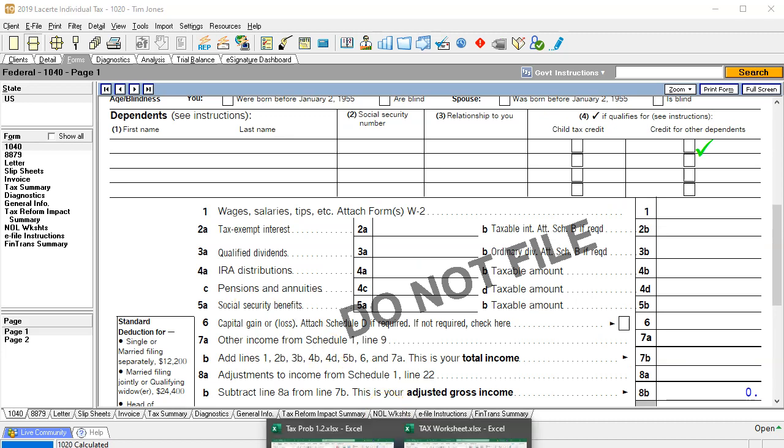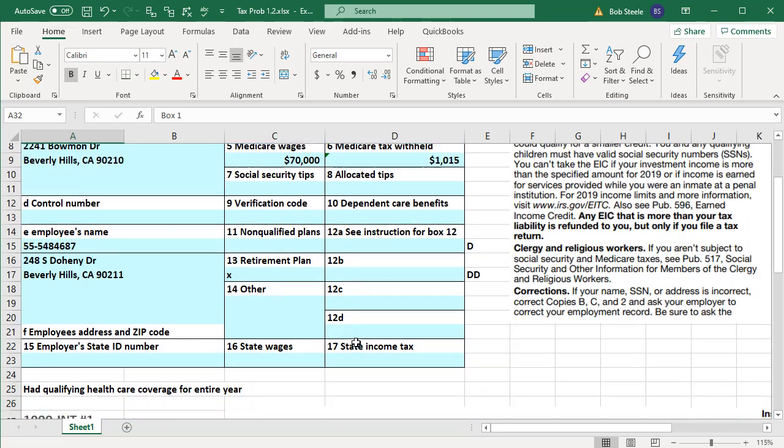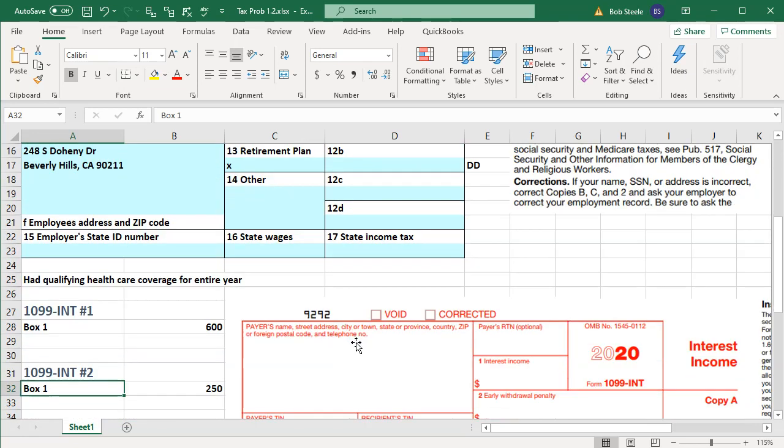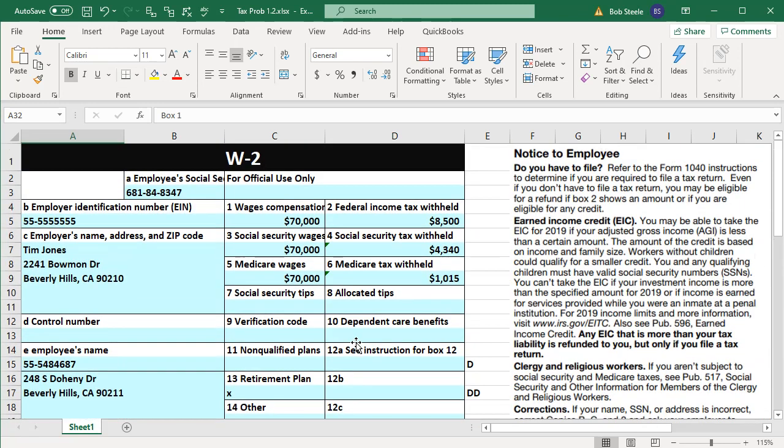Actual numbers we're going to be pulling from principally the W-2. If I'm lining up the documents, typically I'll put the W-2s first, right? I'm going to put them in order. I'll put all the W-2s and then the 1099s for dividends and interest, and so on and so forth. That's going to go by what's most important to enter, as well as basically what's the easiest thing to enter. The W-2 being most important and the easiest, usually. And then you've got the 1099 forms, which are typically pretty straightforward. So then we're going to enter this information.